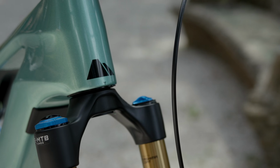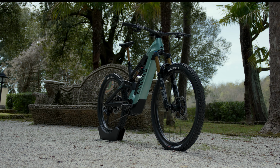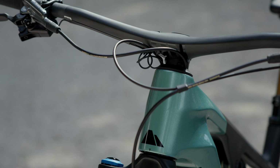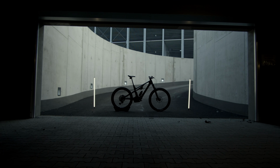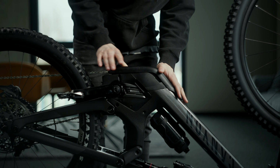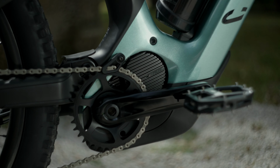Stiffness and weight feel quite a bit different, obviously, but to get an idea, the general kinematic and geometry feel is definitely fairly comparable. This allows us not to guesstimate things anymore, but to verify and to prove them, and then continue in the process with more confidence. We did continue with the Shimano e-system because the natural ride feel was really important for us, and the engine design and engine size was very well known to us and easy to integrate into the system.